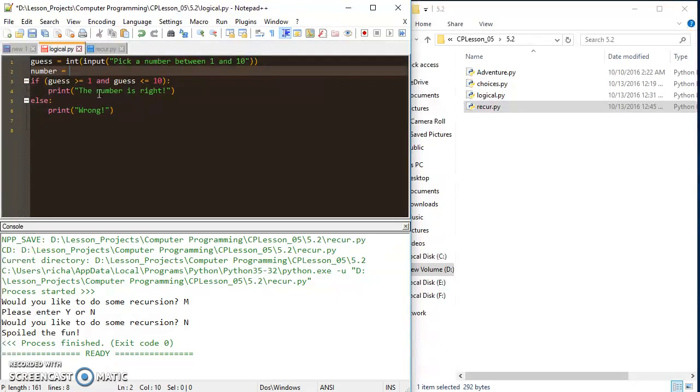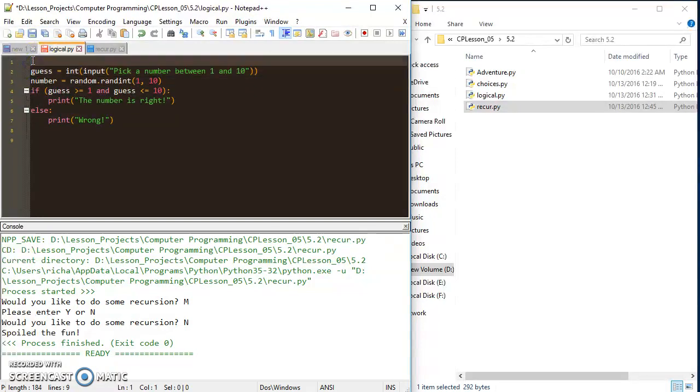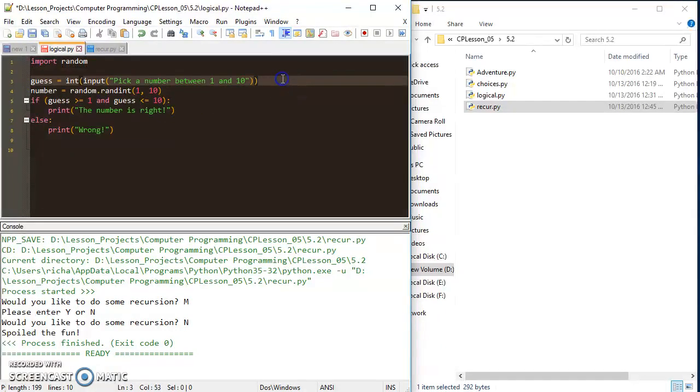I'm going to set that equal to random.randint between 1 and 10. And before I do that, I do have to import random. And so I got my import. I'm picking a number between 1 and 10.